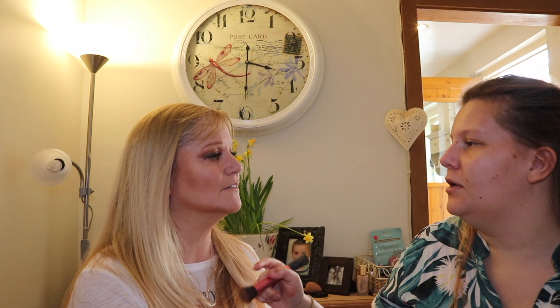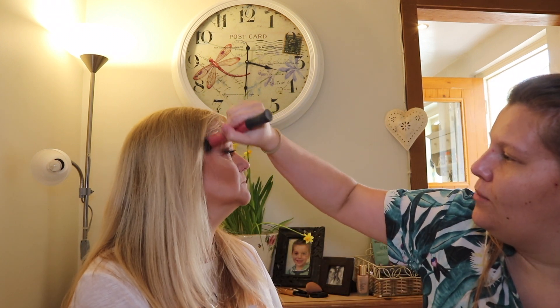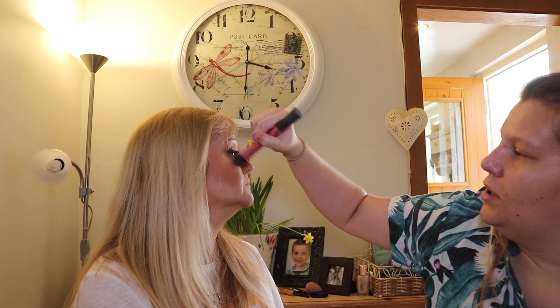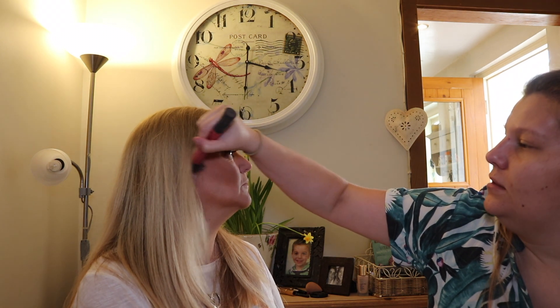This does take a long time so I do not do this every day - I don't have the patience for it. I do it when I'm going out in London on a night out. And now I'm going to go with my Beauty Blender and just blend it out.